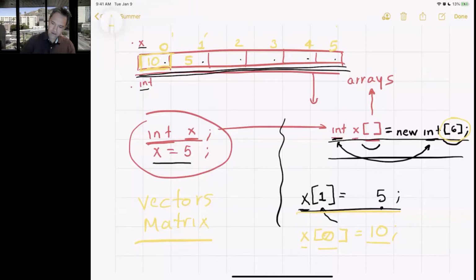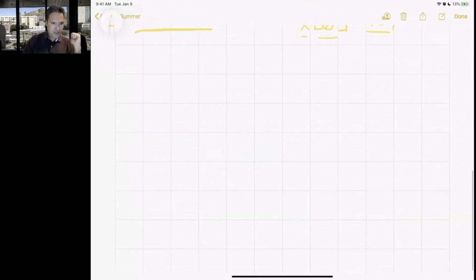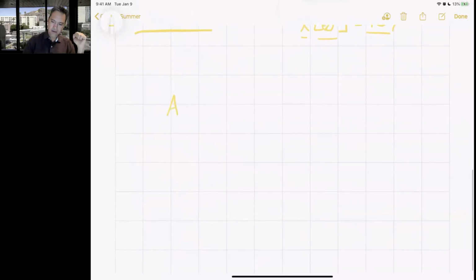So, important things. Arrays. One, they are collections. They are sets, groups, several variables together. It's a group.